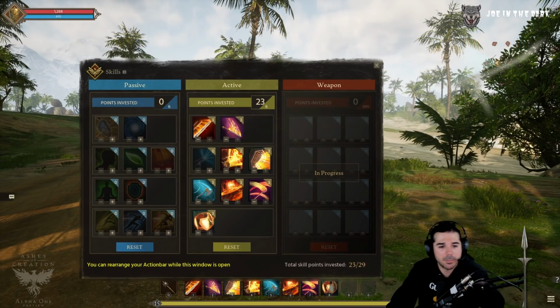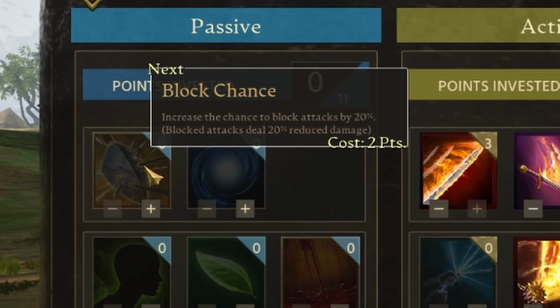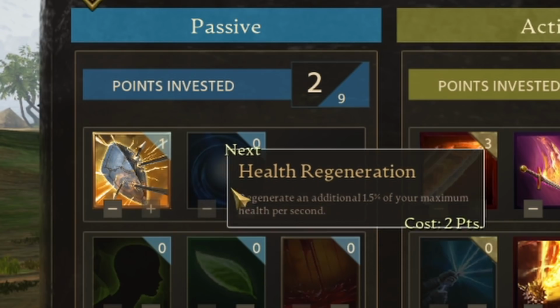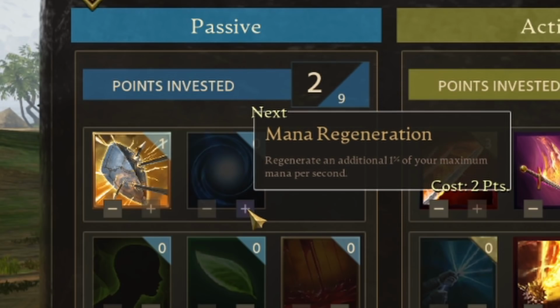So if we invest into the passive tree, let me get rid of some of these. The first skill we get is called Block Chance. Increase the chance to block attacks by 20%. Blocked attacks deal 20% reduced damage. You can only put 1 point into these, at least as of right now. The second passive skill is Mana Regeneration. Regenerate an additional 1% of your maximum mana per second.